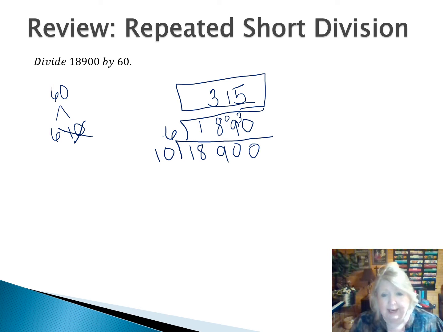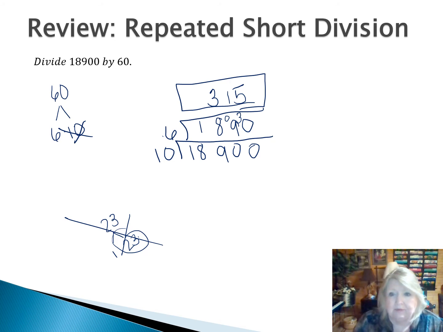Will this work every time? Yes, it will. However, I need long division because if I'm dividing by 23, well, I'm sorry, there's not any primes that go into 23. There's no numbers that divide it. It's prime, so it's just 1 times 23. So I have to divide by 23. But if it's a composite number, I can factor it into something that I see will divide into it and then do another short division. And I may or may not have a remainder.